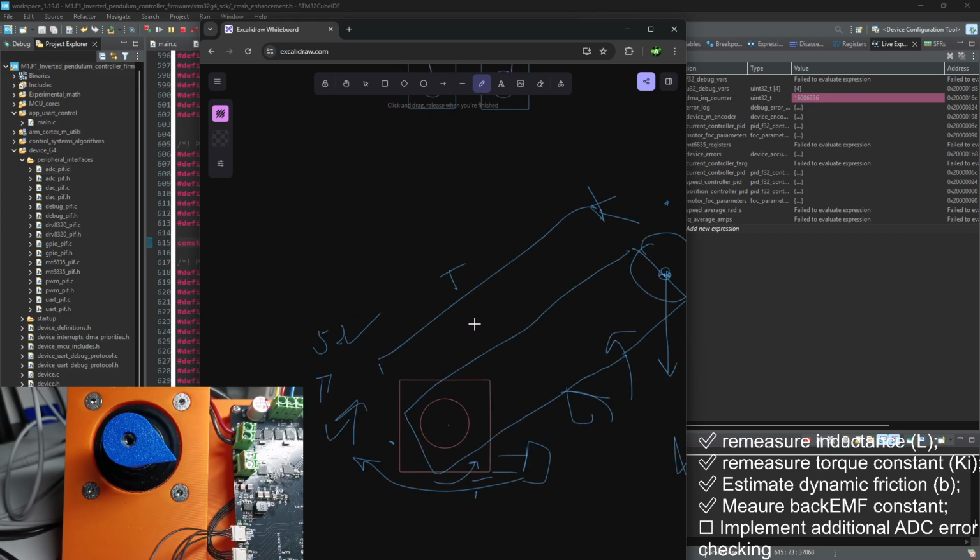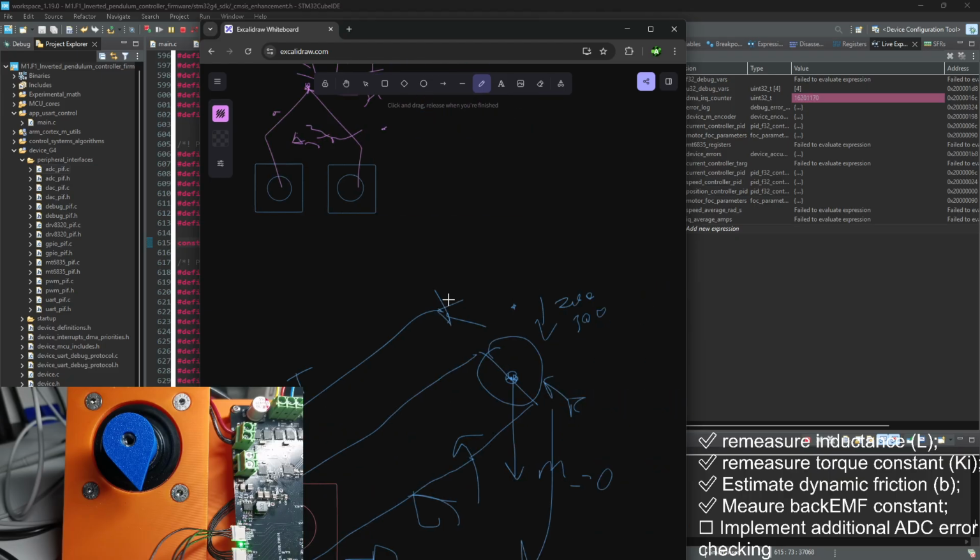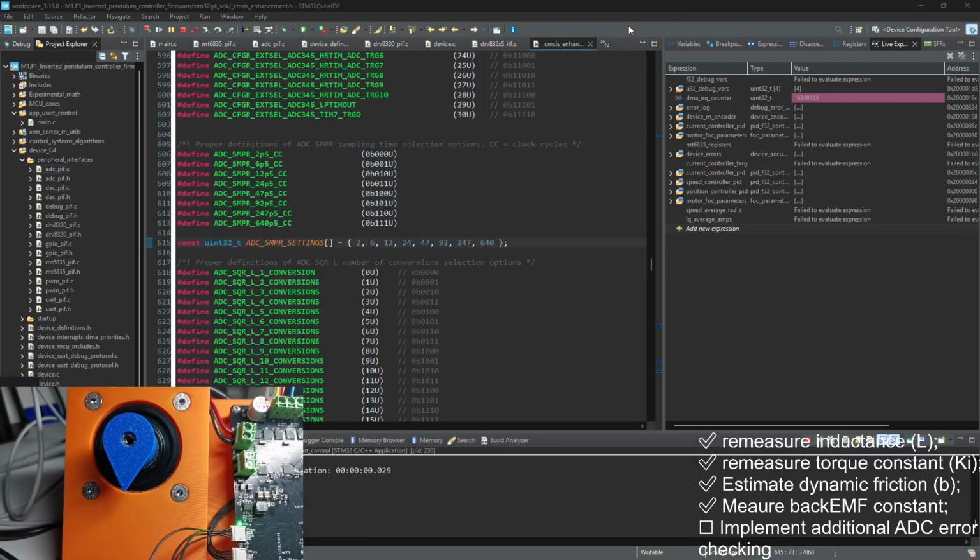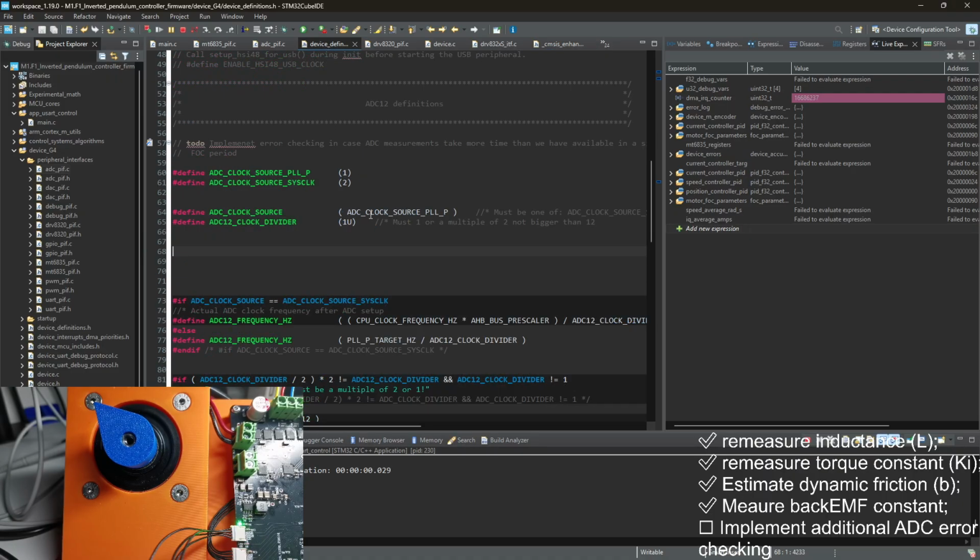But now that we almost have a functioning motor driver, with a few things still to add, we can start thinking about actual projects we can do with our custom motor driver. But first, let's keep improving our code. So we edit this. Very nice. Now let's use it, and we will use it in device definitions.